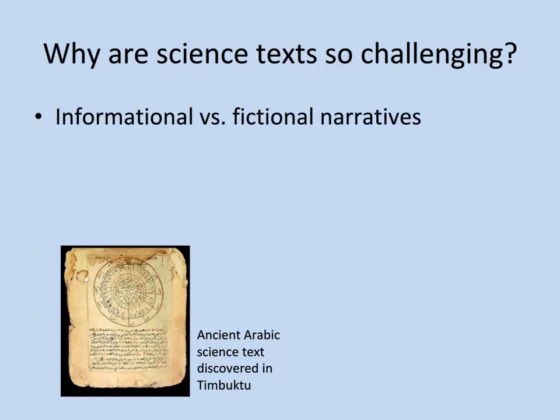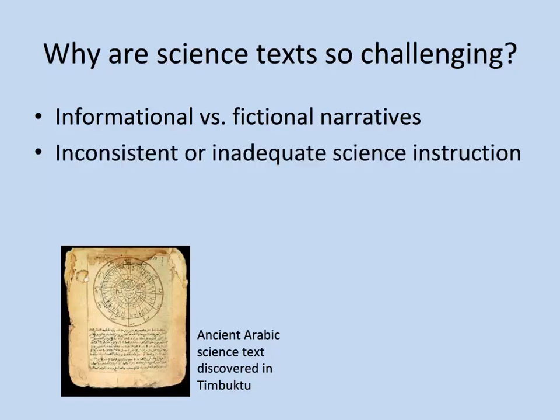First, students usually have more experience reading fiction and narratives versus informational texts, so the genre of science informational texts is less familiar. Secondly, there are not statewide tests for science at every grade level. Science instruction often takes a back seat to literacy and math instruction. This leads to inconsistency in science instruction. Students could be missing important background science information that was supposed to be taught at an earlier grade.